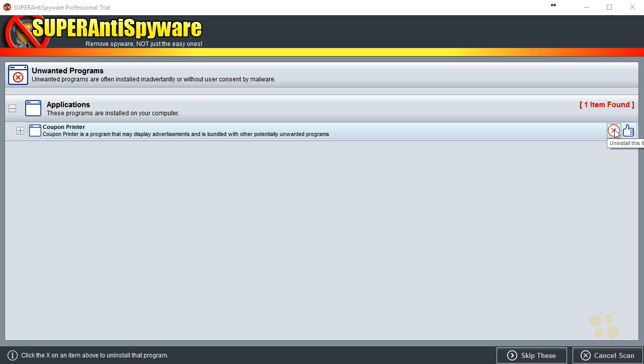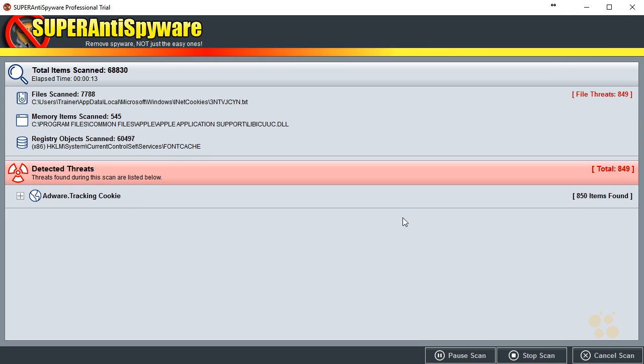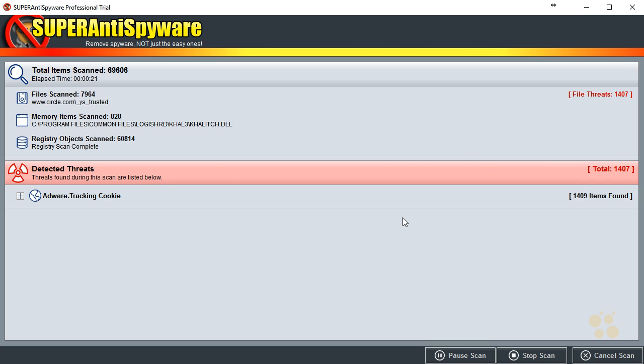So I would imagine, yeah, look at this. I can uninstall or I can trust. So I'm going to uninstall. And now this is really cool. It checked for that unwanted program before continuing with its quick scan. So now we're actually getting the quick scan. Now, don't panic. And that's one of the reasons why I wanted to do this demonstration for you. I knew this would happen.